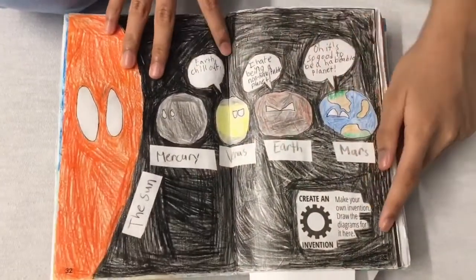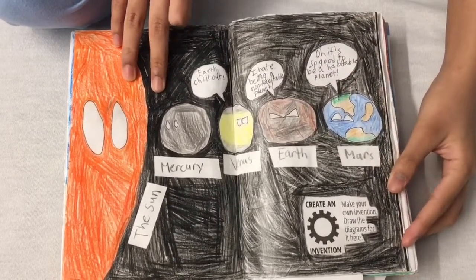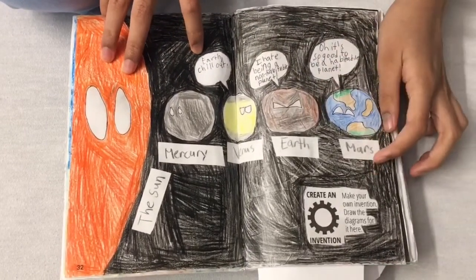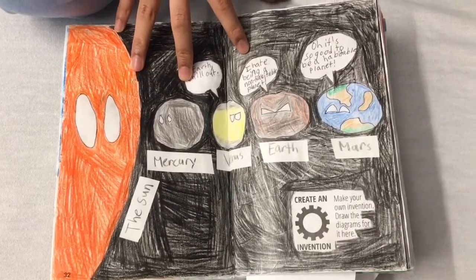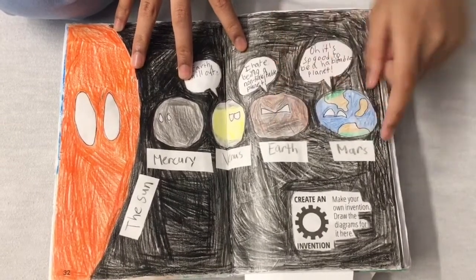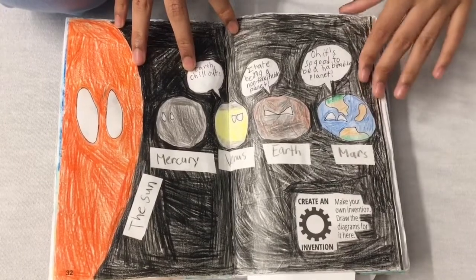So this page says create an invention. I actually ignored the directions and I just wanted to draw this. So this is the inner solar system, but this is the inner solar system after a few billion years. So now Earth is destroyed while Mars is the new habitable planet.